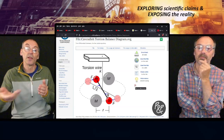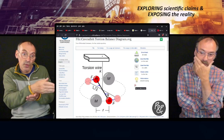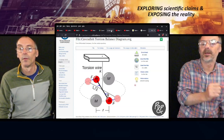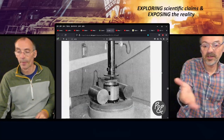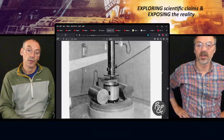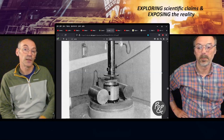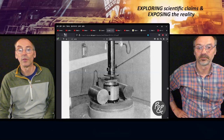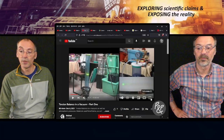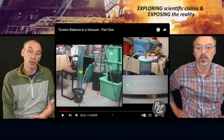You can't prove it when there are other variables that can account for the observation, the motion within that torsion balance. If you get that image up here, there are temperature variations. Of course. Outside the pendulum case there are warmer temperatures, and inside it's a lot colder because there's a vacuum there. And it's the same with the Biojoule as well. It's exactly the same. It's quite cold inside his torsion, inside the acrylic tube. But outside, it's a lot warmer.